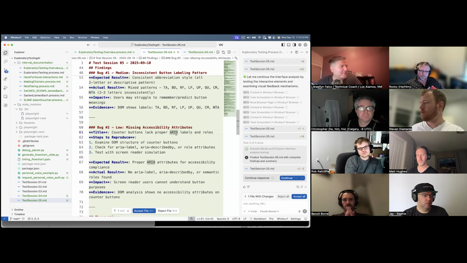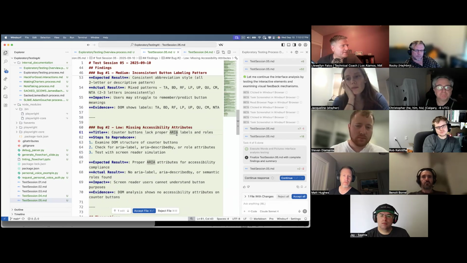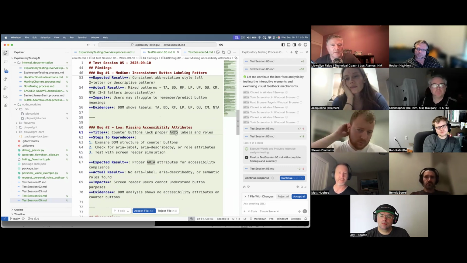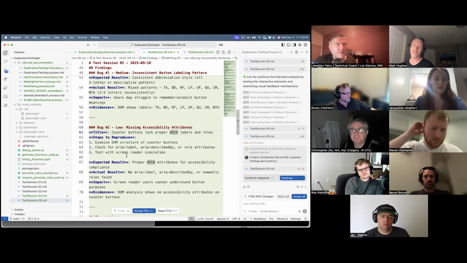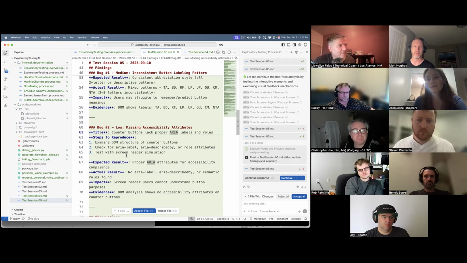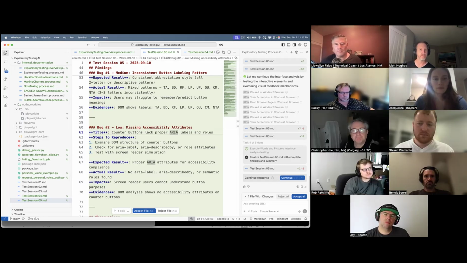What's an area label? Does anyone know what that means? They're labels for people who are visually impaired to understand better what the buttons do. Yeah, like screen readers and stuff can read those labels. Yeah. So we don't have that. But it's also useful for test automation and things like that. It allows you to test more like what you see on your screen as if a user were. So it's also relevant.